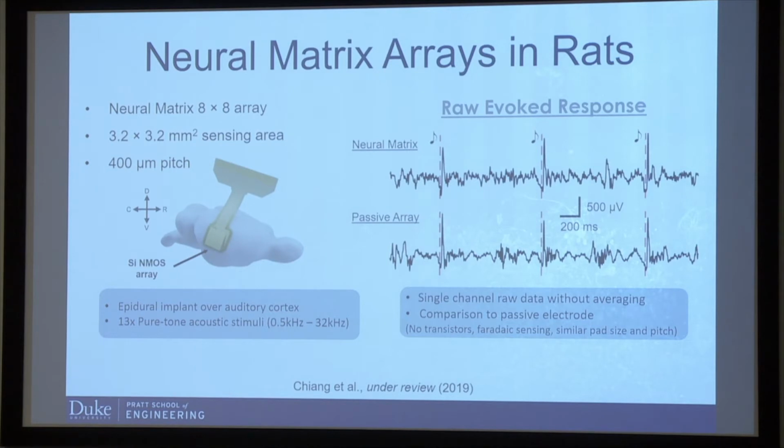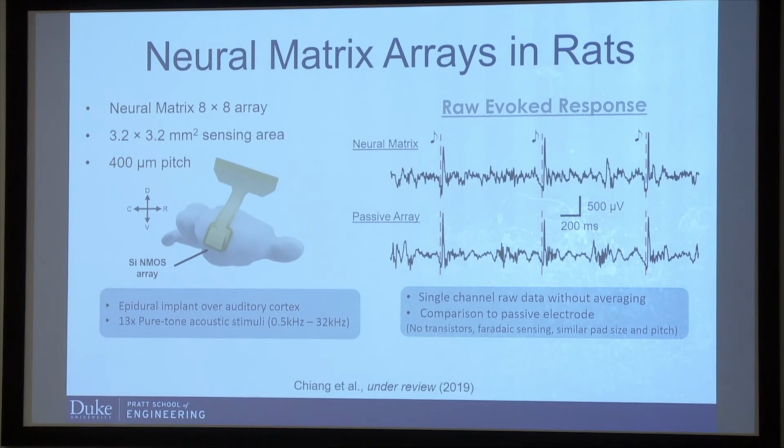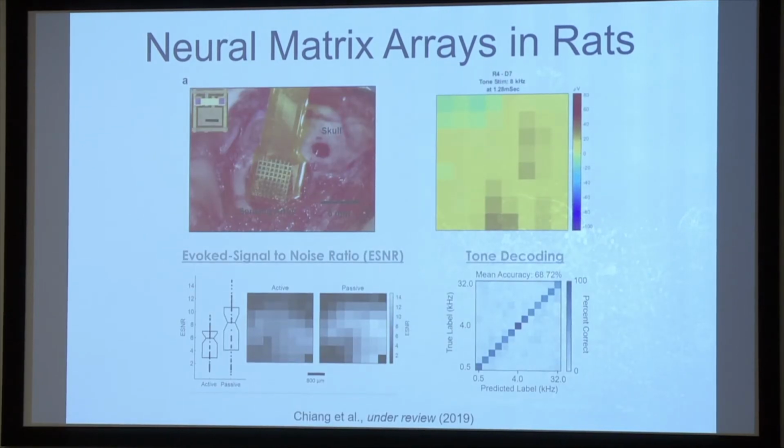Okay, so we used these 2 innovations to make active electrodes. First, a simple array that's an 8x8 grid that has the same geometry as our passive LCP arrays. And then we implanted it again in rat auditory cortex. And we made some comparisons between our passive electrode arrays. We were able to record auditory evoked responses from passive arrays and very similar data from our active arrays or neural matrix arrays that shows auditory evoked responses that have similar properties, similar amplitudes, and similar signals. That was an example of the experiment in an acute preparation.